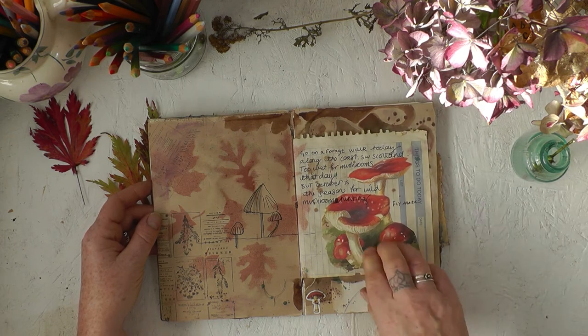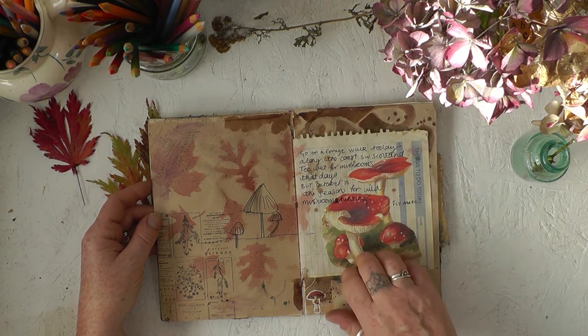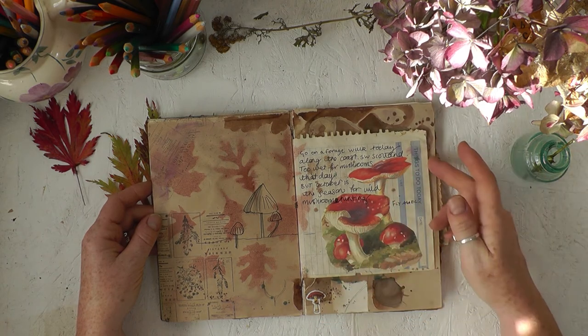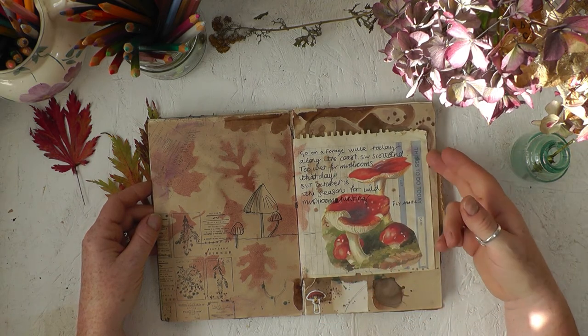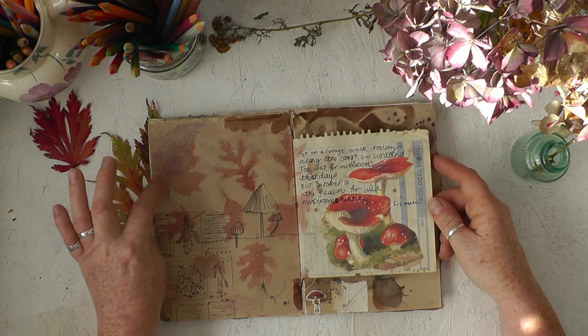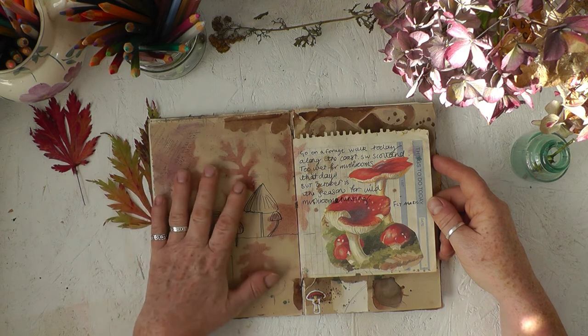This page I've used again an Edith Holden image of the fly agaric mushrooms. I've journaled about that, and I've also used Shawn's fall leaves again for the background on the left hand side.